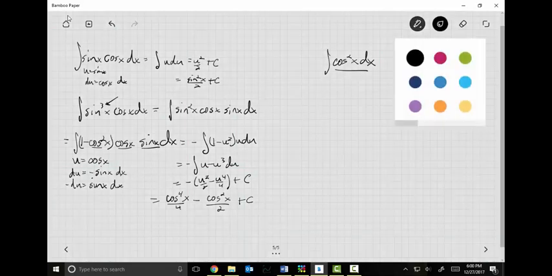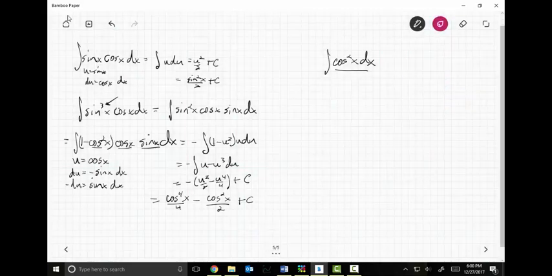Let's change the colors on these guys real quick, because if you guys don't remember these, remember that cosine squared of x, from back in pre-calc, back in trig actually, is 1 plus cosine of 2x all over 2. Sine squared x, and I would put these on your note card, on your cheat sheet, on the thing that you're going to use to remember these types of things, is just 1 minus cosine of 2x all over 2.